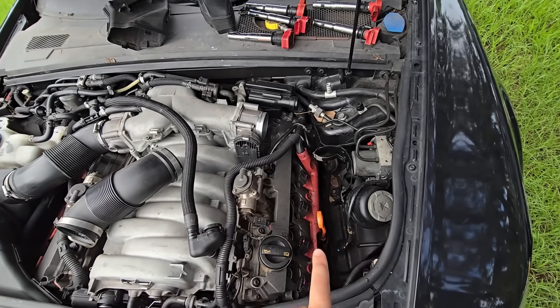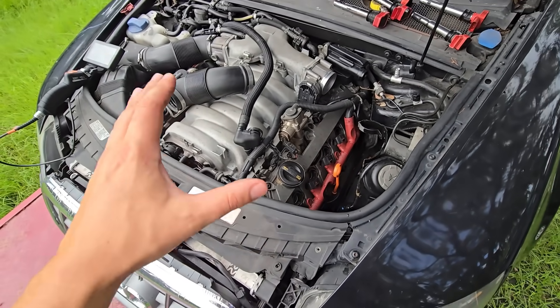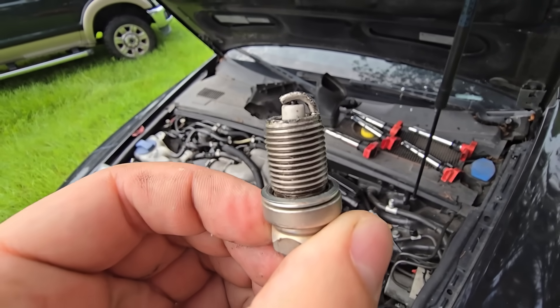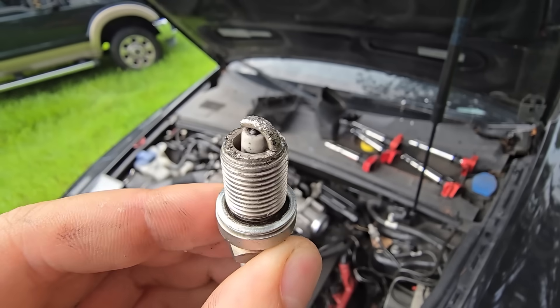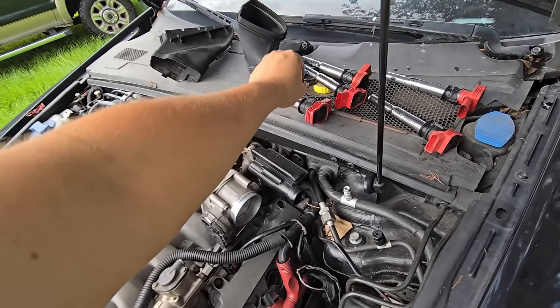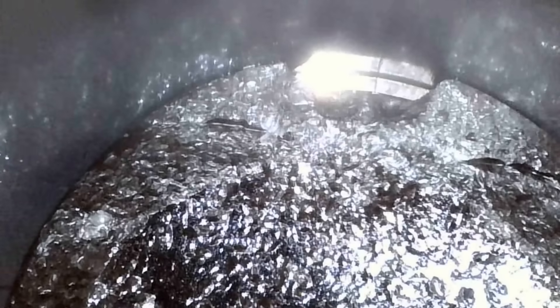With the codes we've generated, let's hop in this engine bay and see if we can figure out why this car won't fire over. It's a very cramped engine bay, so I went for the driver's side, pulled the air box off, and there's the wiring harness holding the five ignition coils. Remember, cylinders five and ten are the rearmost on this engine. I pulled the plug out of cylinder ten, and just looking at the end of this spark plug the gap has been completely closed. I ran the scope camera down there — look at the chunk missing out of the piston.